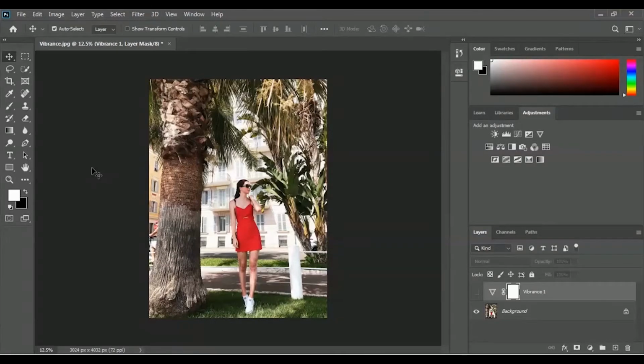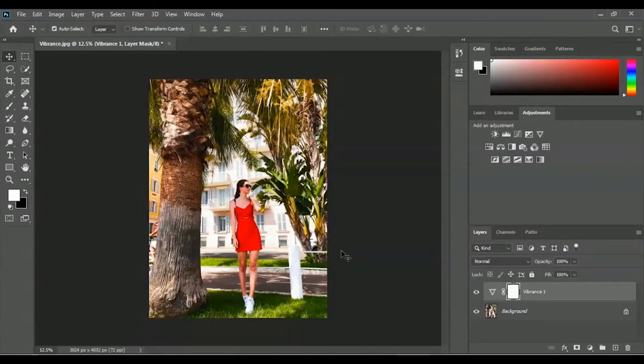So you can take a look. Here is an image from our exercise file. We have an image, but this image is not active because we don't have the actual color of the leaves, we don't have the actual color of the grass, and the image doesn't seem active. But after applying vibrance and saturation, how does it look? So here is the vibrance one layer. Let me turn it on, and you can take a look at the difference between before and after.